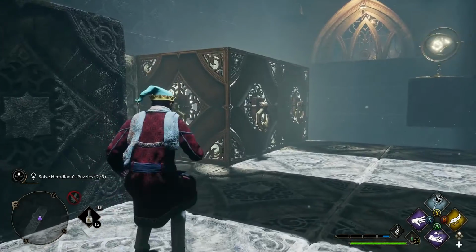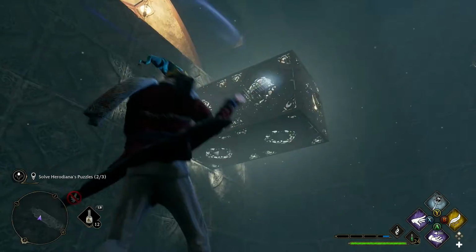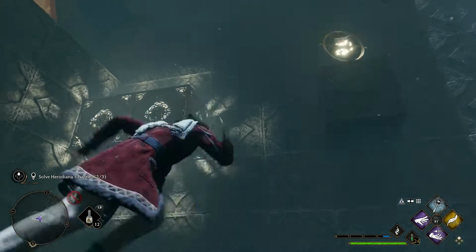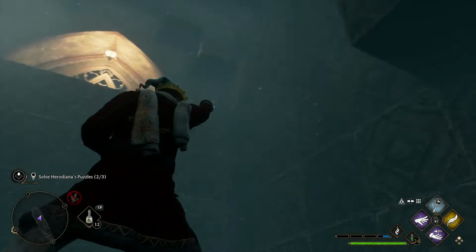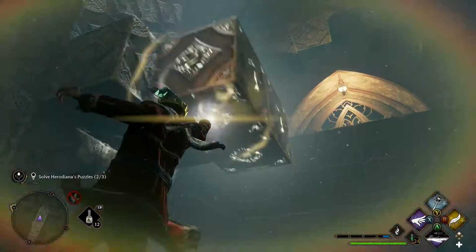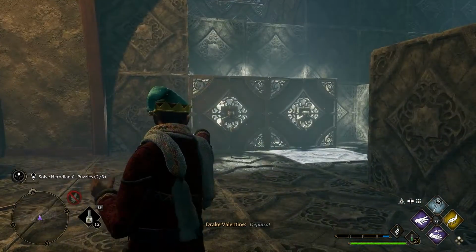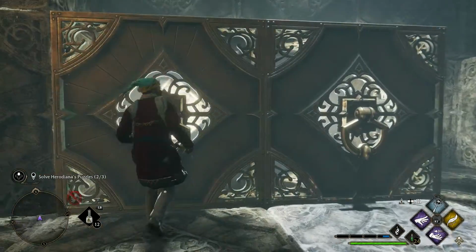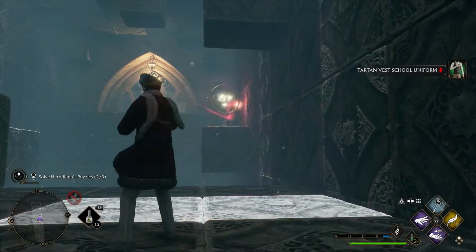Alright, let's get the chest first. You're going to want to push that forward. You're going to push that to the corner. Accio towards the reset button. Accio toward that standing platform over there. And Accio again. Let's first Depulso that. And then you have your third piece of gear. Now we're just going to reset.